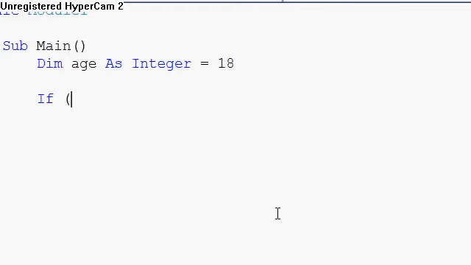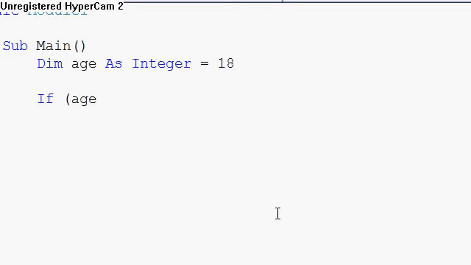When you do these checks, you can use inequalities. With strings and booleans, you're pretty much only checking equals. You're checking is it equal to this particular text, or is it equal to true or false. With doubles and integers, you can use all the inequalities in math. So is age equal to 18, greater than or equal to 18, less than or equal to 18, less than, and you also have not equal to, and I guess this can be used with strings and booleans as well. I forgot about this one.